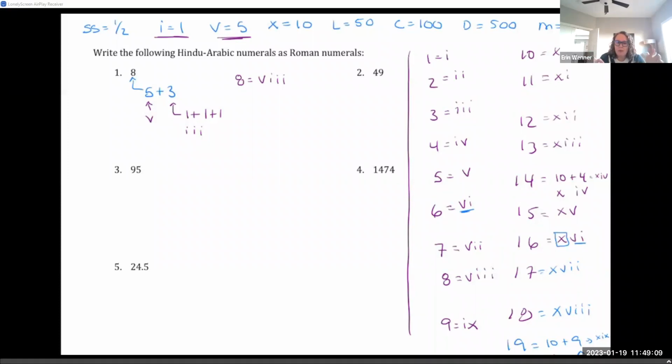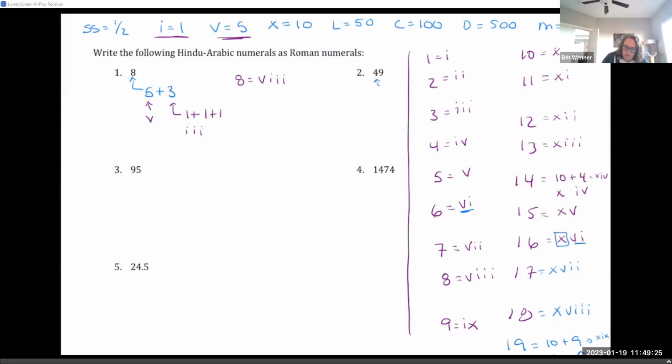So the most I could take away from 50 is 5. Because 1 is less than that, we have to come up with a different way to represent that. Okay, so you can't just take 1 from 50. So the number 49, how is another way we can think of this?